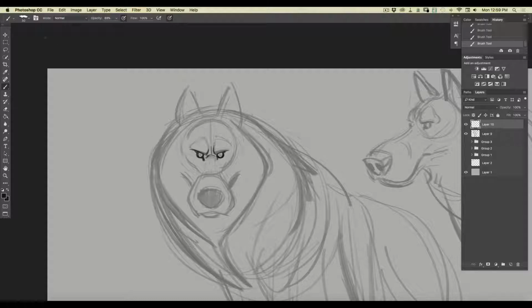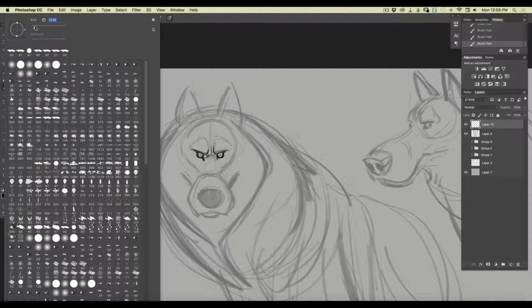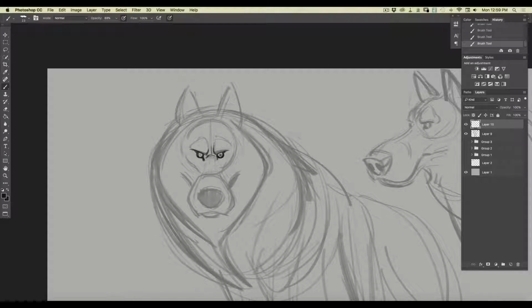There, like so. Notice how I'm making the pupil really clear in the white, because I want it to feel real threatening. Do something here like so.